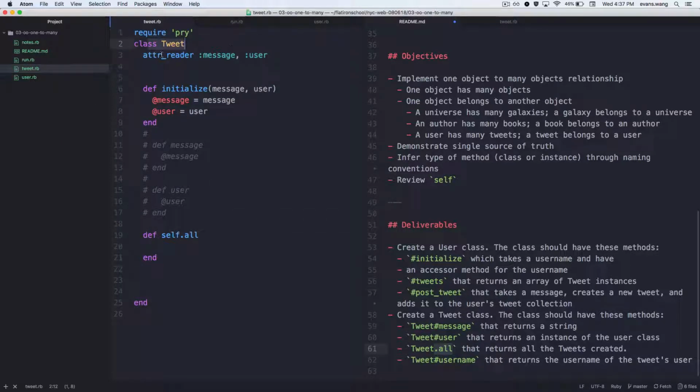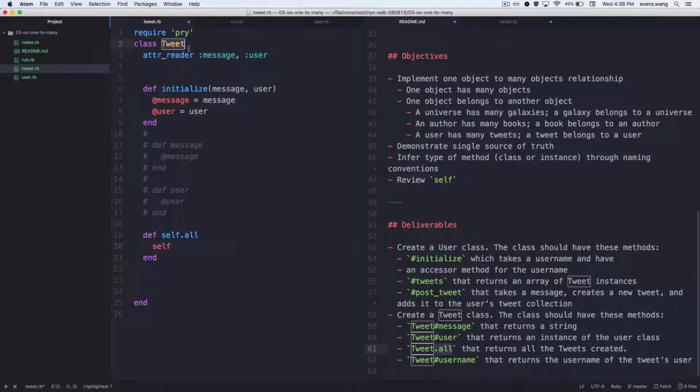So when I'm in the class, right, I'm in the method, like a method user. Self inside of an instance method refers to the instance. So if this self is called inside the tweet class, what is self here? Class, right? So then if I do self again, what is self in the self.all in the tweet class? It's the class. Self will always refer to whatever just called upon it.